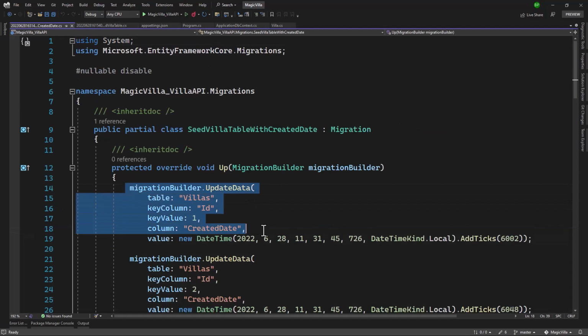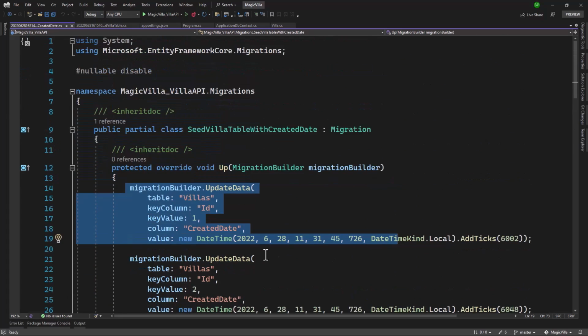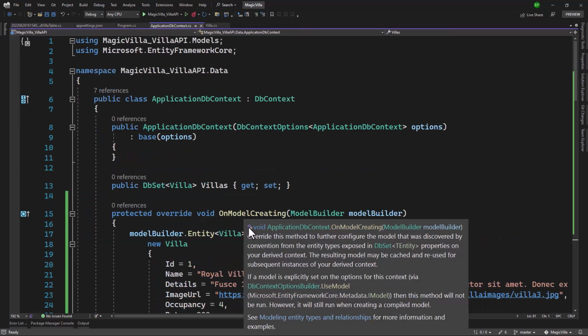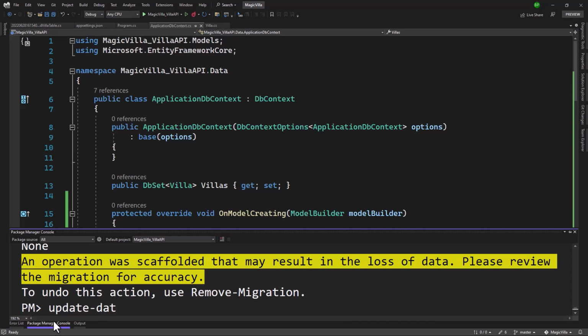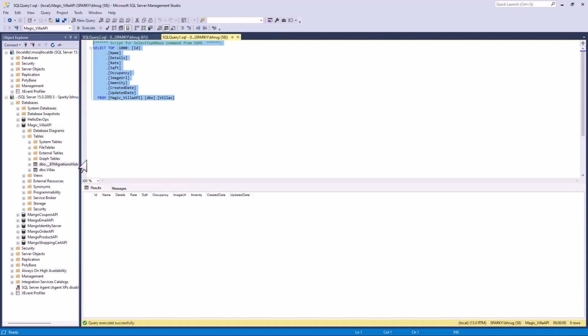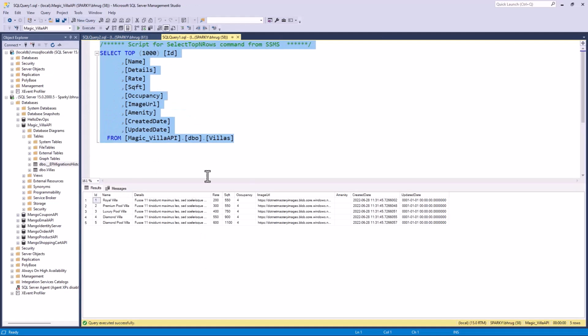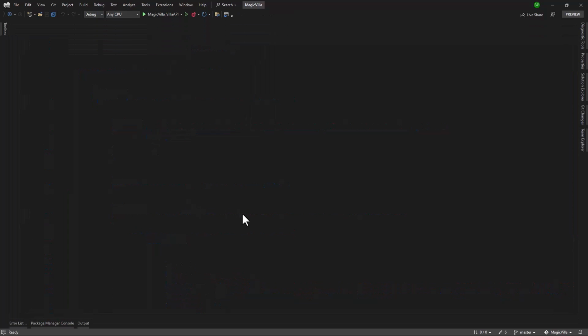You can see the only thing that it is doing is updating the date for all the records. So it already knows that there is a migration which is taking care of creating those records. I only have to update them because that is the only thing that is changed in the OnModelCreating. Pretty smart. With that, let me run the command update database and we will seed our table. Great. Let's go back and we will do select star. Perfect. We have 5 records here and everything is working as expected. Now our table has some records. Let's continue from the next video.